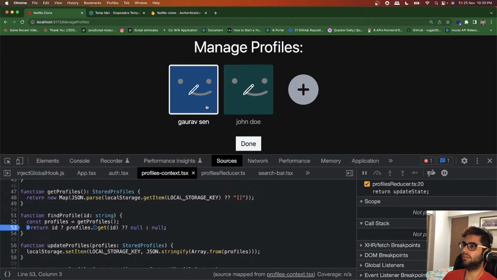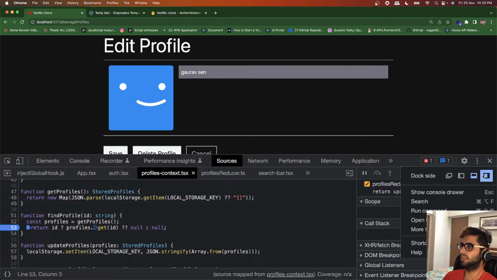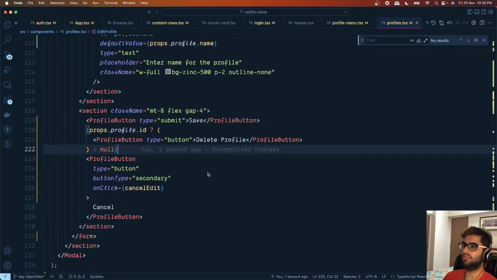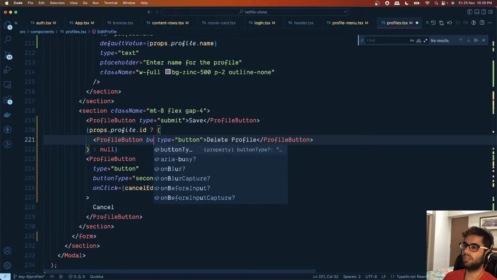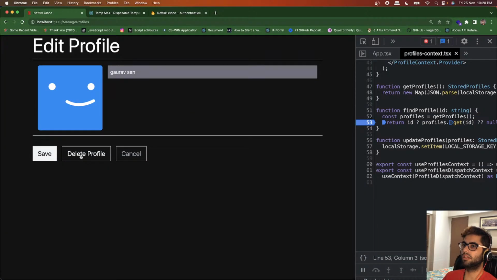Okay, let's click on manage, let's click on edit, and now we have these buttons: save, delete, and cancel. And let's give this the button type secondary.